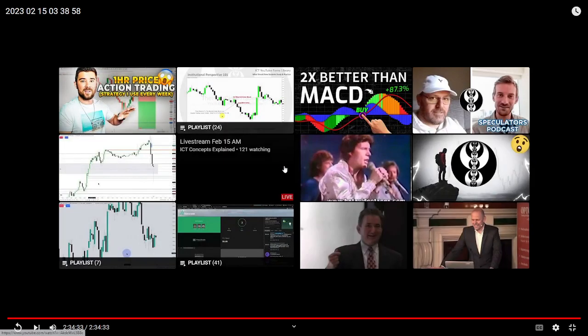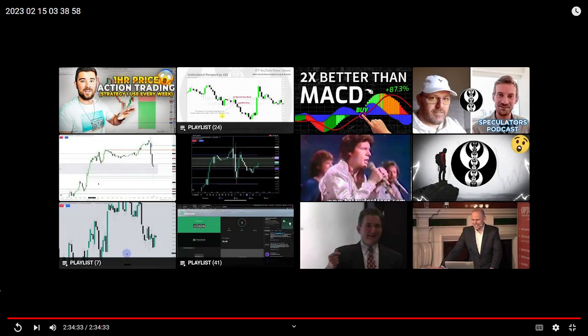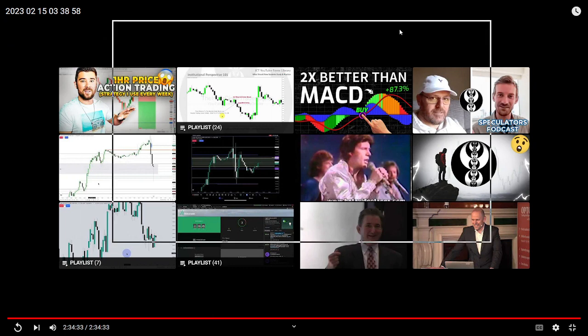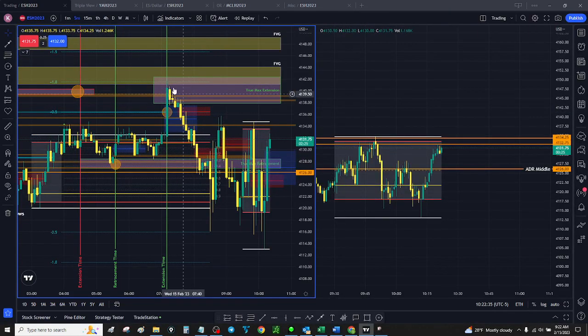All right, so I'm going to pull up my other screen so you can see what price is doing right now live. I left the annotations up here and all this. This is where price went. So here was my target. Price went right where it was supposed to. Right where it's supposed to go. I mean, that was the box. This is where I expected it to go to.